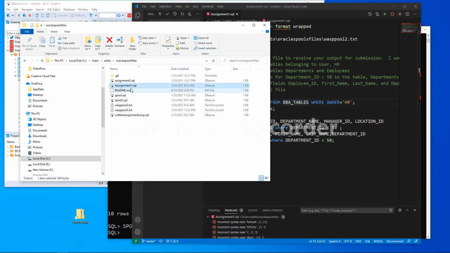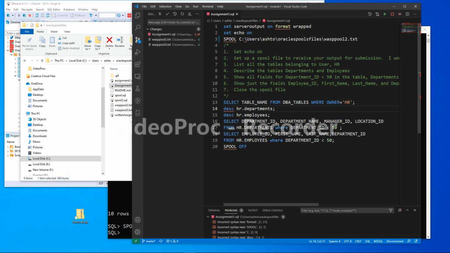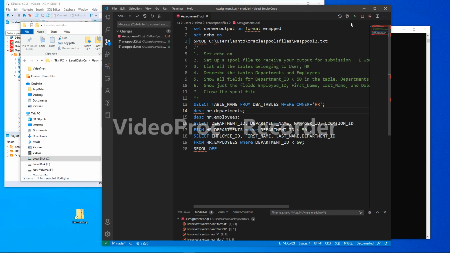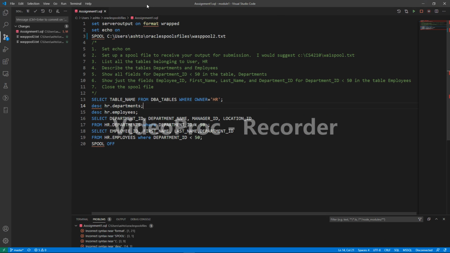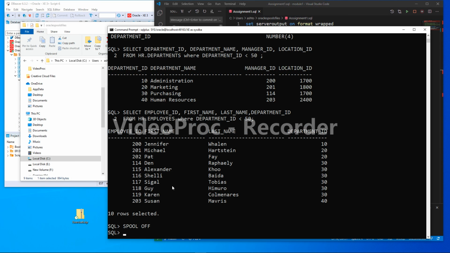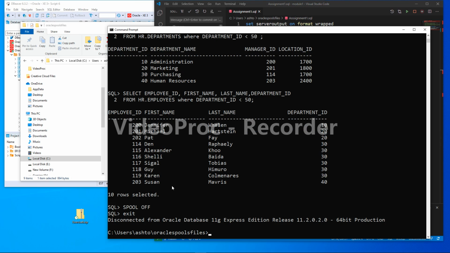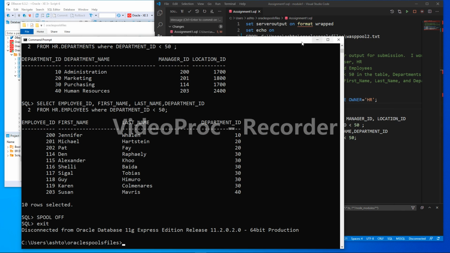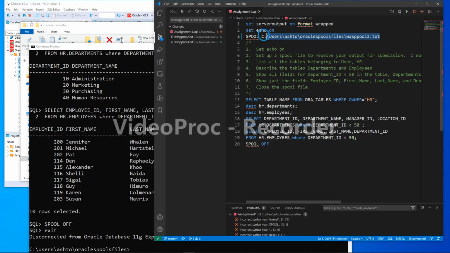Right here I have my assignment 1 file, which is located in the C drive, Ashton, Oracle, spool files. Here I have everything I want to run. This is very important: I use my exact path, so it doesn't matter where I run my source.